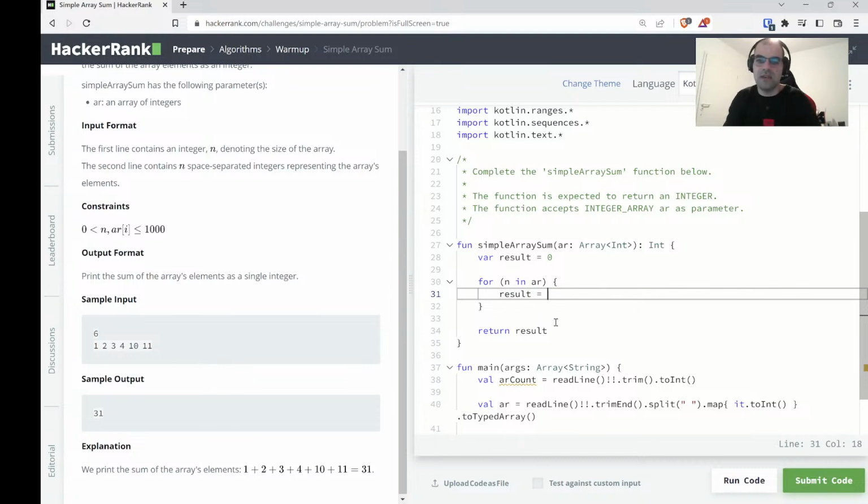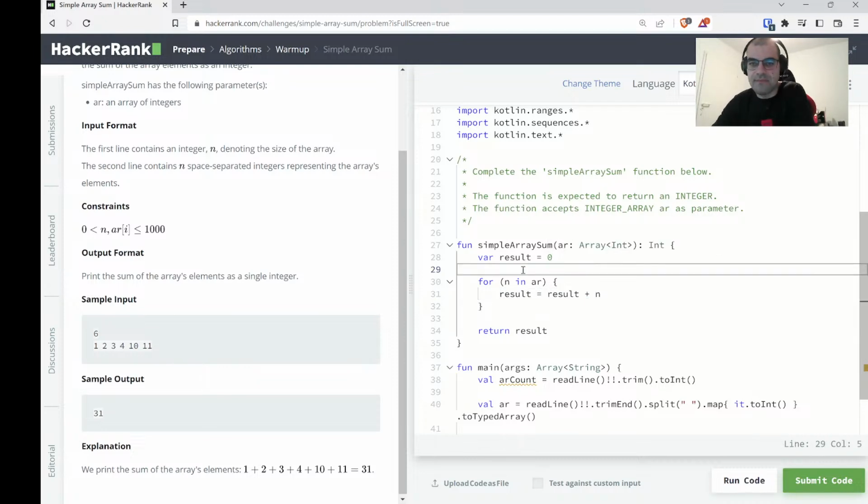So in this case, it will equal whatever was inside result before, which of course will start at 0, plus our number n. So what will happen here is first result is 0, and then n will be 1 in the case of this example. So result will equal result, which is 0, plus 1, and then 0 plus 1, which is 1, will be stored in result.